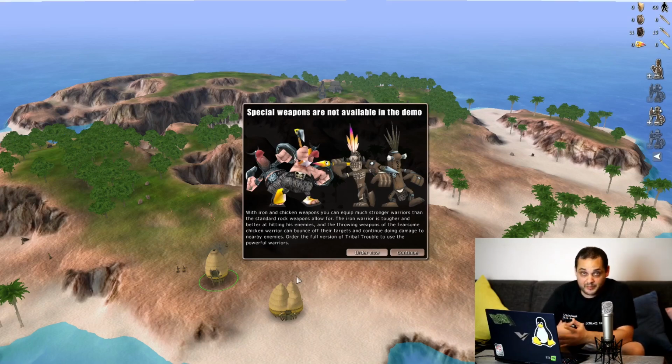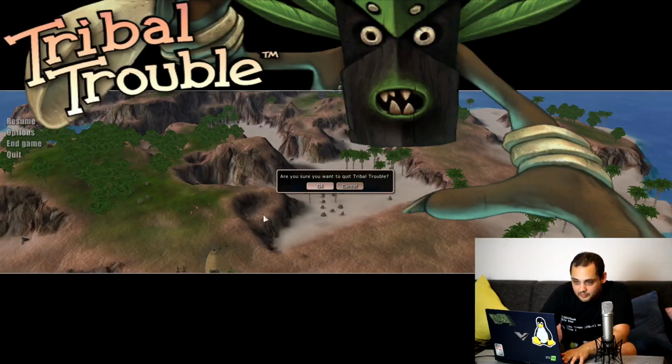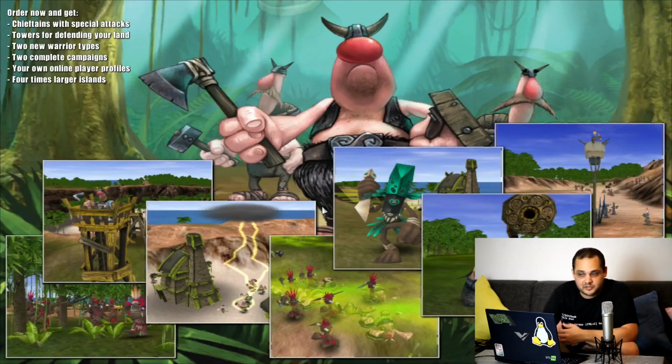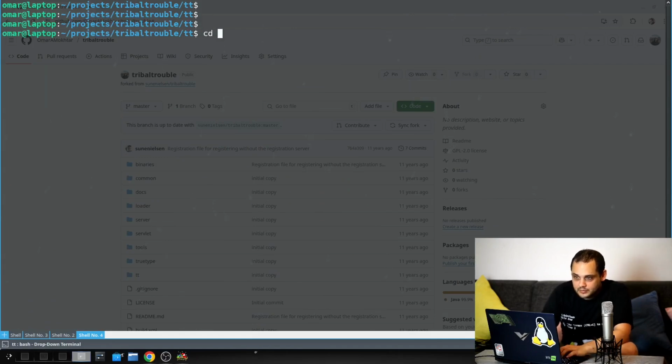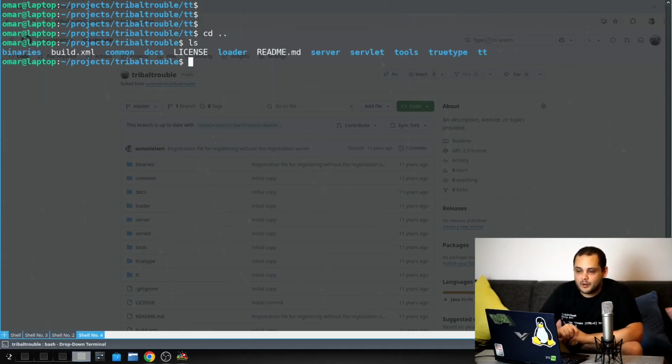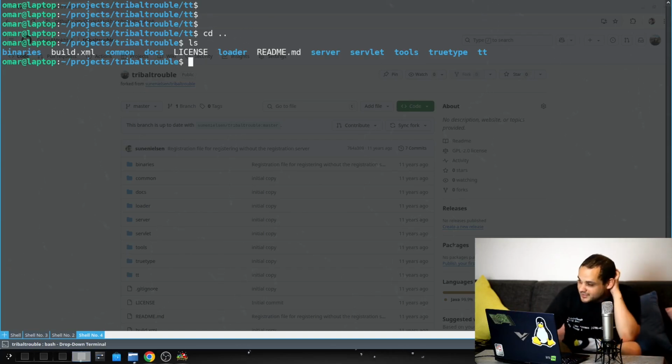Let's try to get familiar with the code. Let's try to find where exactly we should change so that everything is unlocked. Alright, so continue. Let's quit the game and see how we actually unlock everything. So where do we even start? We know that the rock soldiers are okay. The iron ones are not okay. The iron ones are locked. So where in the code does it mention iron and rock? And where does it have a condition where we can use rock but we cannot use iron?